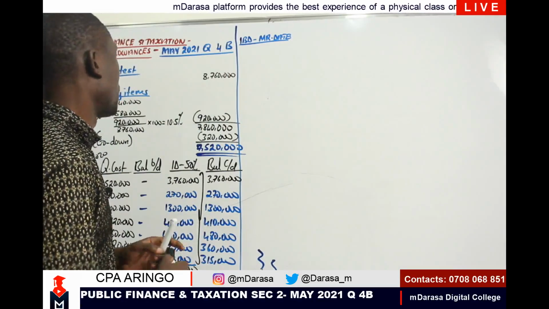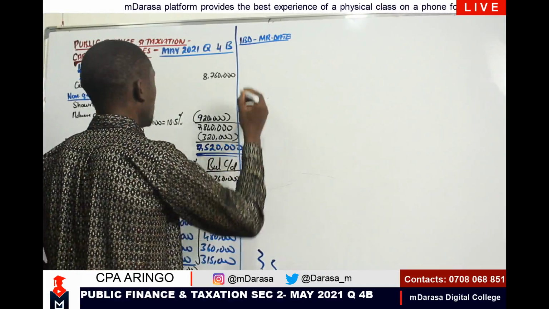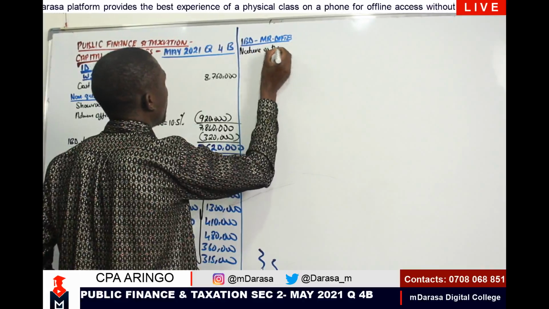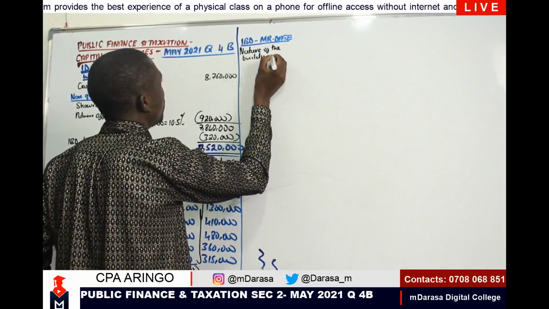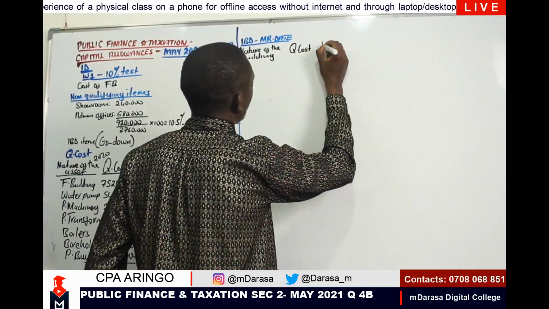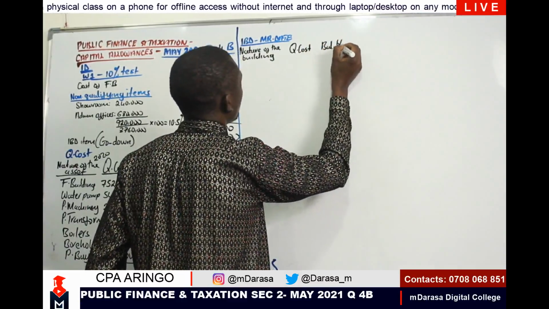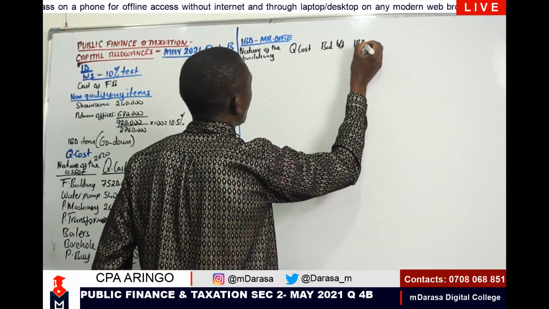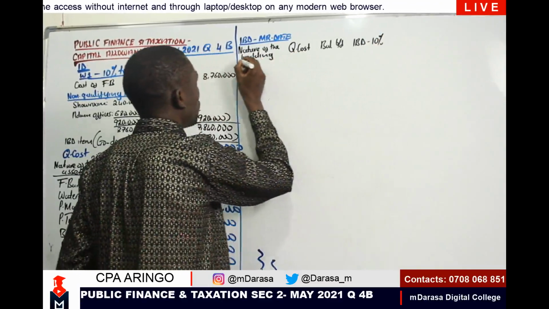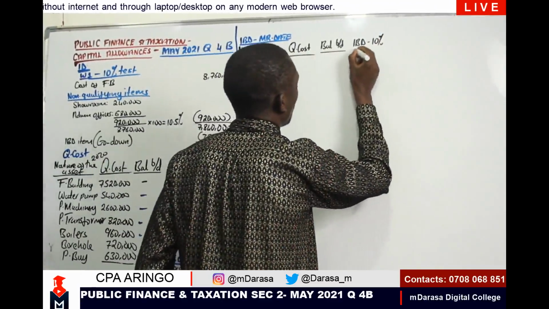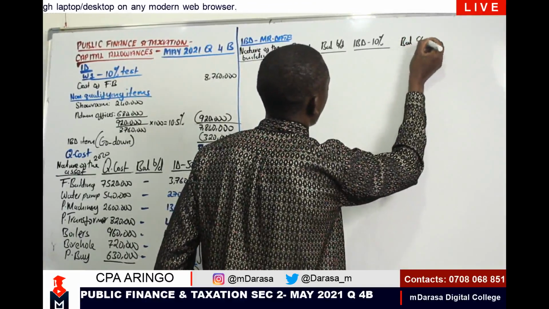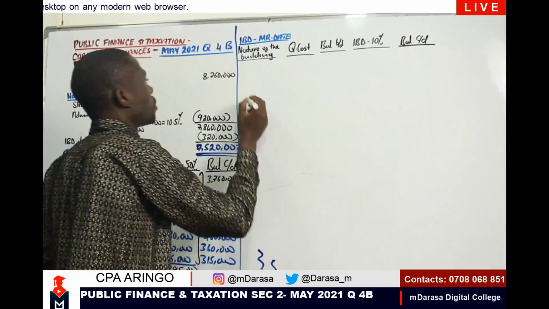So after we do have that, considering the format, again, talk of the nature of the building. Qualifying cost. Talk about balance brought down. IBD. And IBD, remember, at this point you're talking of a flat rate of 10% reducing balance, regardless of if it is commercial building or non-commercial building. Then talk about the aspect of balance carried down.